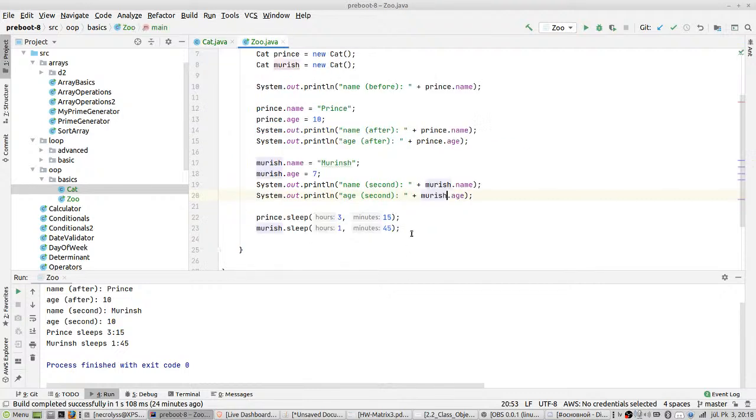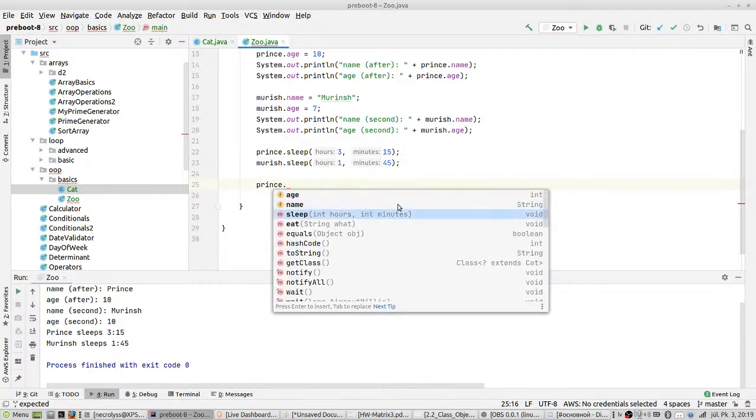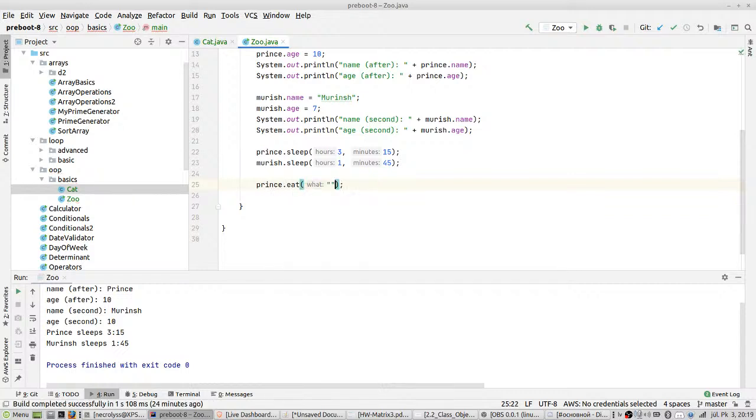Okay, and so how can we call it? Again, we're using some of the cat objects. We can call it for prints, we can call it for orange prints, and here's our newly defined function eat. Well, let him eat a dinner.